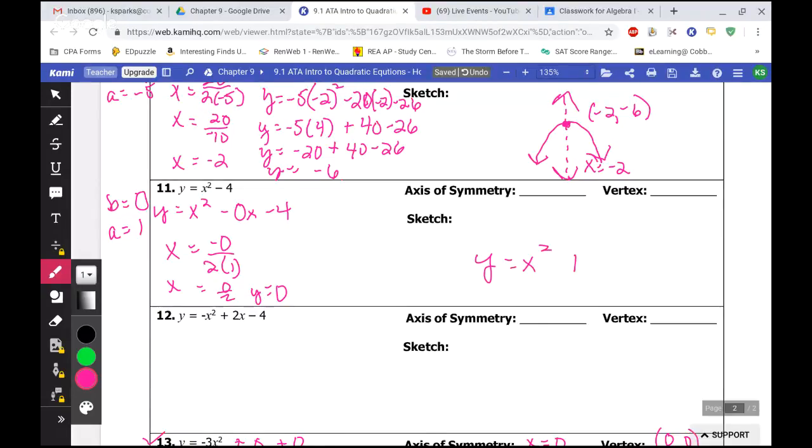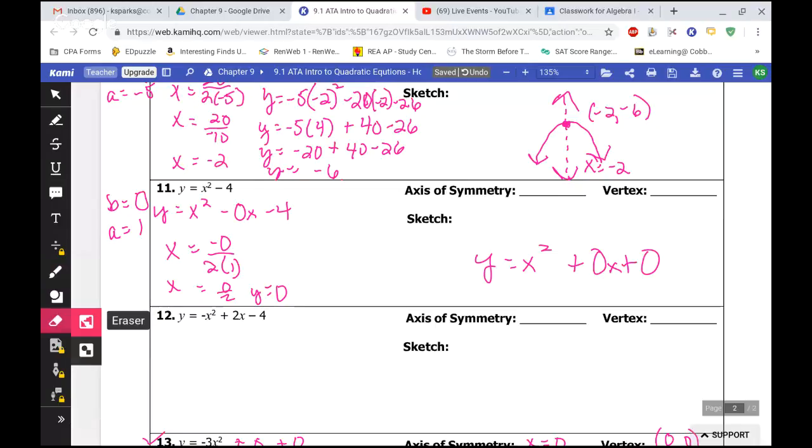I literally could have this right here, and that's still a quadratic. We did this with number 13, but I don't think you had gotten there quite yet, Reese. So it literally looked like this. You've got that B value and you've got the C value. The B always has an X connected to it. If there's not an X connected to it, it's not the B value. Does that make sense? Okay, cool. Great question. Does everybody feel clear on this one?